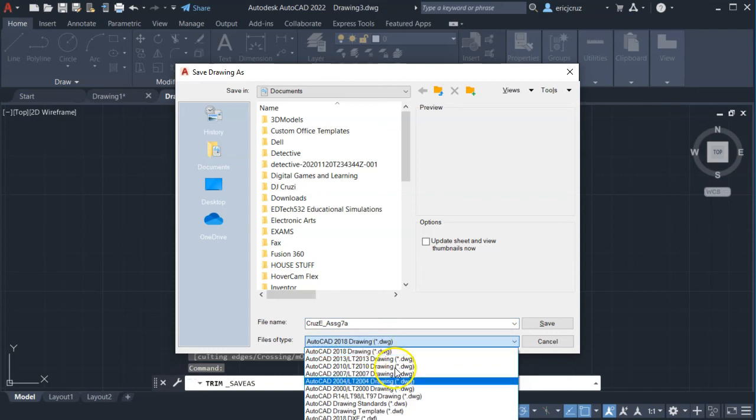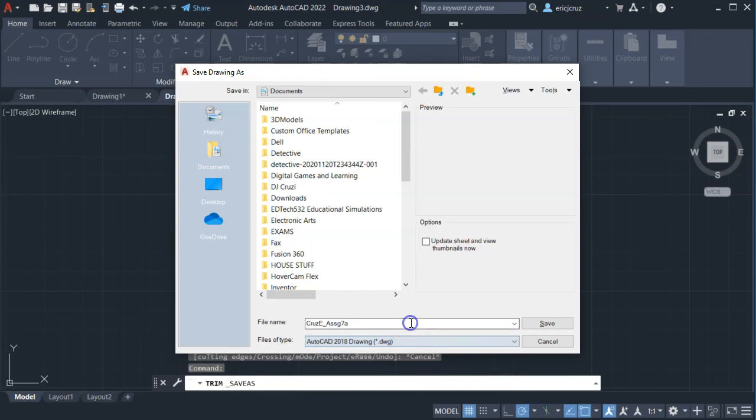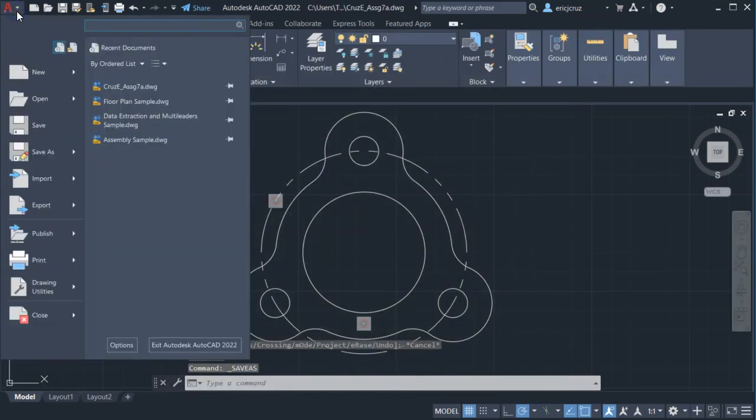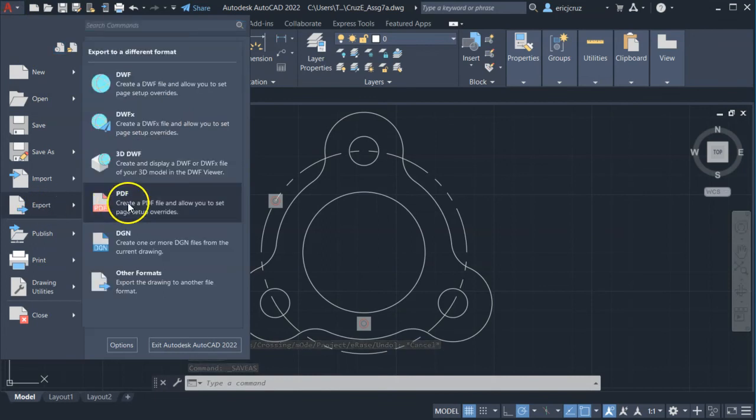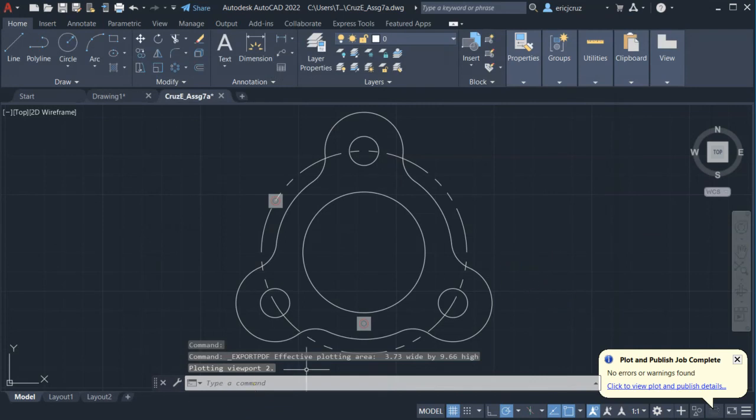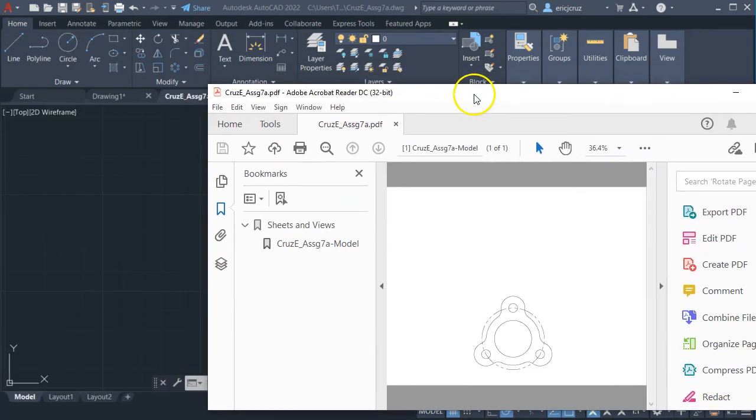Alright, so I can drop this down. It won't let me save it as a PDF. Maybe I can export it. So let me save it. And then I'm gonna go AutoCAD Export PDF. There we go. Save. Let me see what that looks like in my file folders. If I open that up, it's gonna look like that.